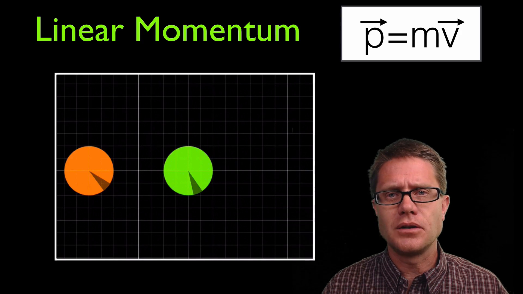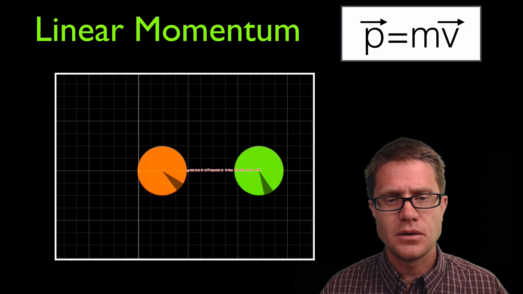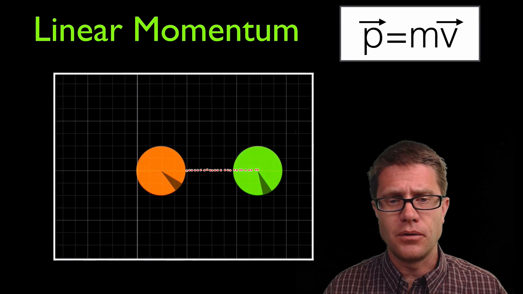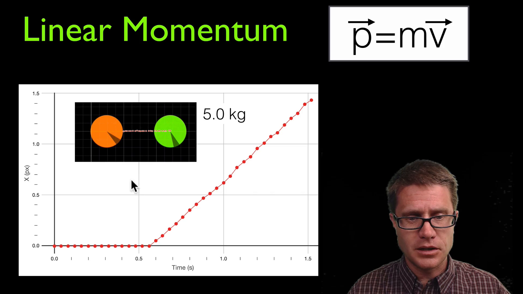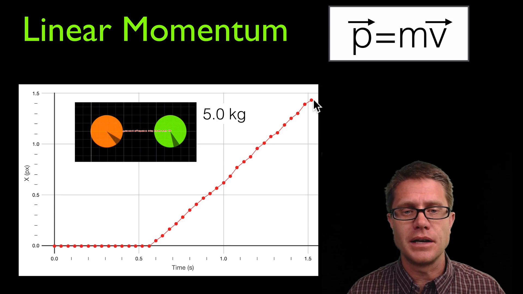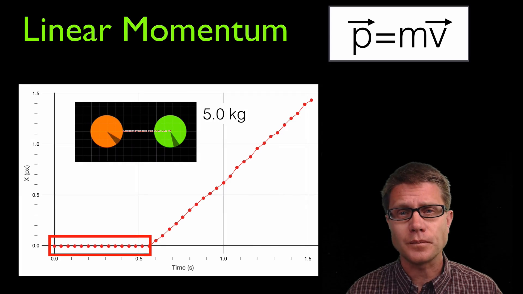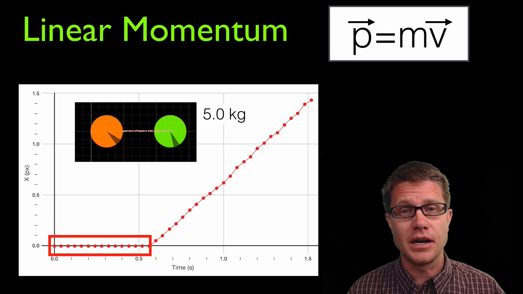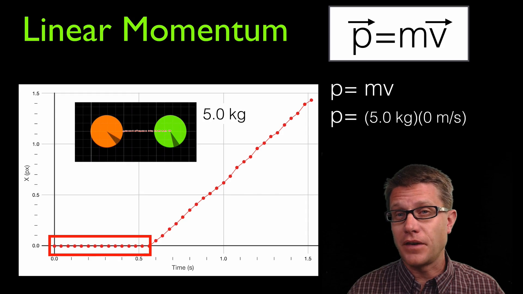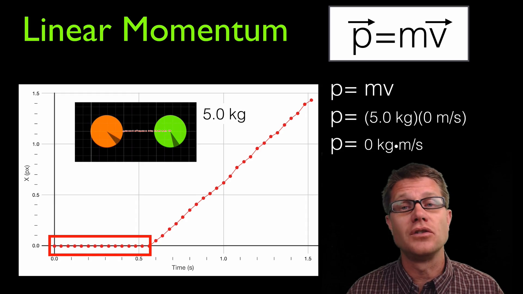Again we can use video analysis. I am going to put dots on the screen, and the distance in time between those dots is going to remain constant. If we graph it we get a curve with two different parts: the part before the collision where the green sphere is not moving, and the part after it collides and gets a velocity. To figure out the momentum before the collision, since the position is not changing over time the velocity is zero. So momentum is simply mass times velocity: 5 kilograms times 0 meters per second gives us zero kilogram meters per second — it has no momentum before the collision.